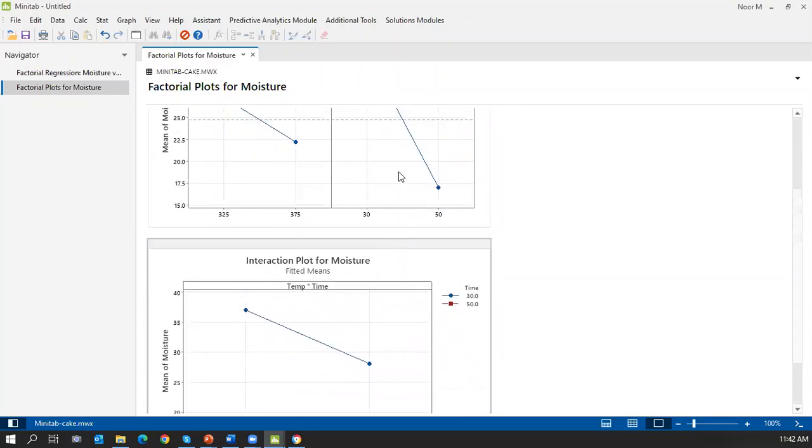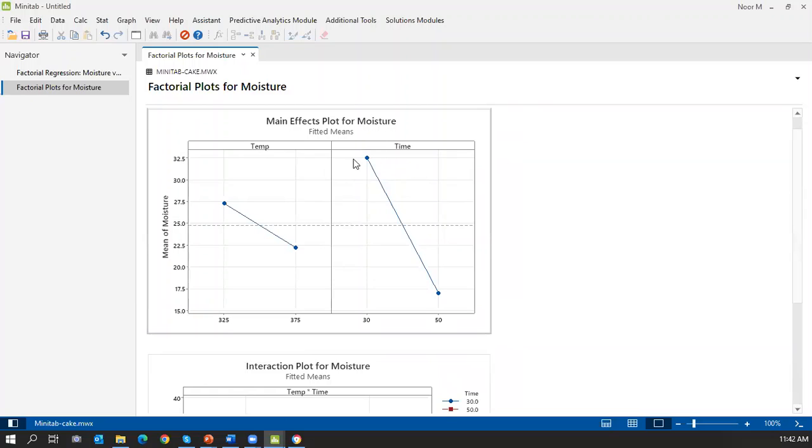So based on this, you can see that the highest value of the moisture is at the lower temperature. The highest moisture is also at the low level of time. Less time will give the highest moisture, and less temperature will give the higher moisture.